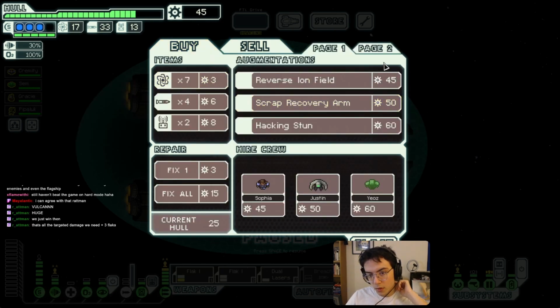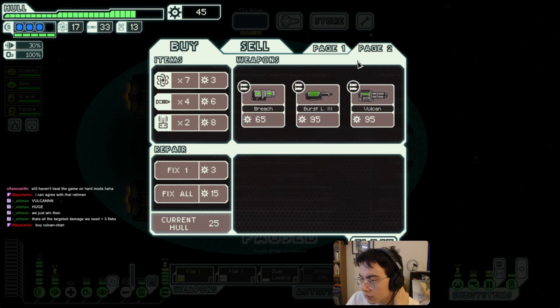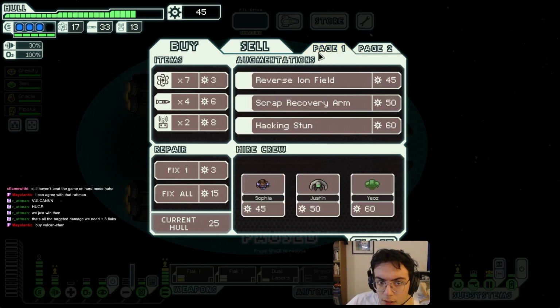All the targeted damage, we need plus 3 flak. True, we would just need 10 weapon power for that. No, sorry, 13 weapon power. No. Yeah, 10. By Vulcan Chan? Nah, I'm good.